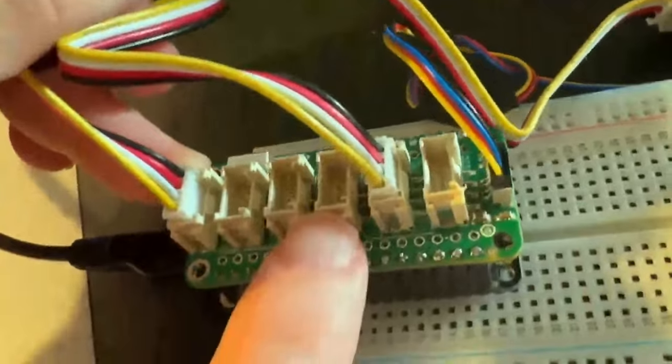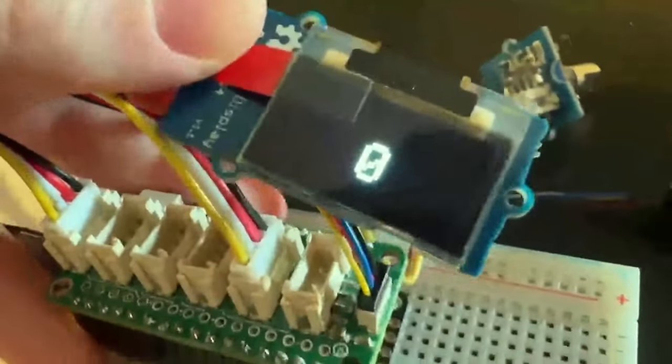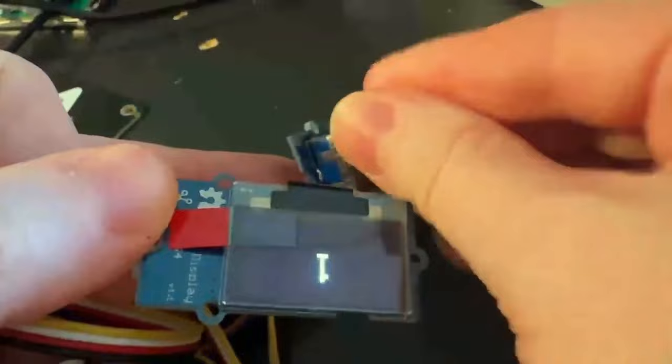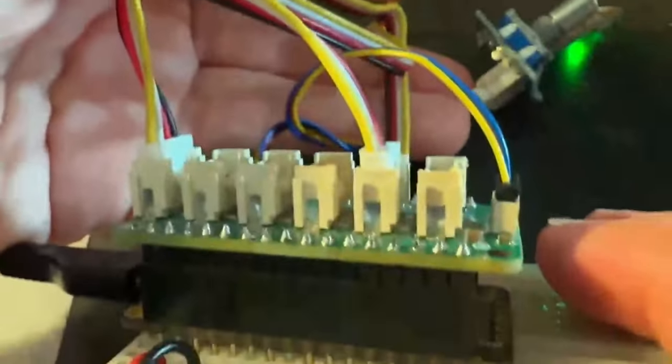This OLED here uses the I2C connection. There are three analog ports, one UART port, and two I2C ports. This one uses just the SSD1306 library. Here I have a Grove rotary encoder, and I have some code — running upside down — that reads it using CircuitPython on a Feather M4.